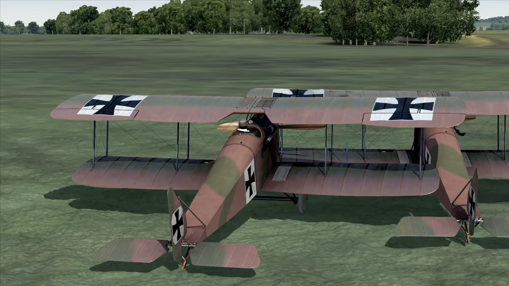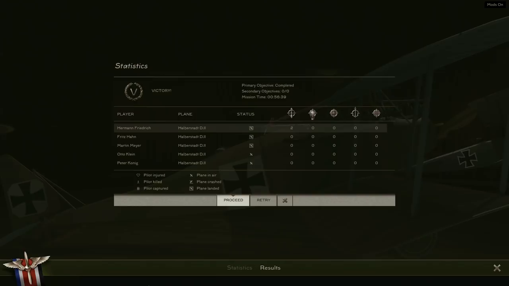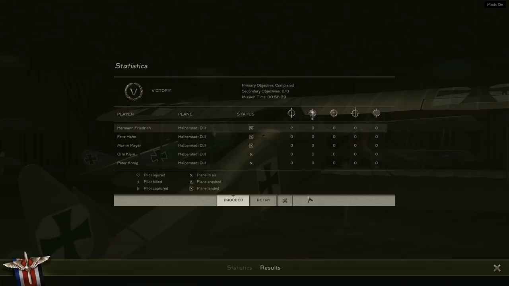And there we go. Mission complete. Victory. V for victory. Primary objective completed after 56 minutes and 39 seconds in the air. Herman Friedrich scored 2 kills. Nice. We got awarded that second kill even though he gave up. He may have gone in. Obviously the replays may show that. But at this stage, I don't know.